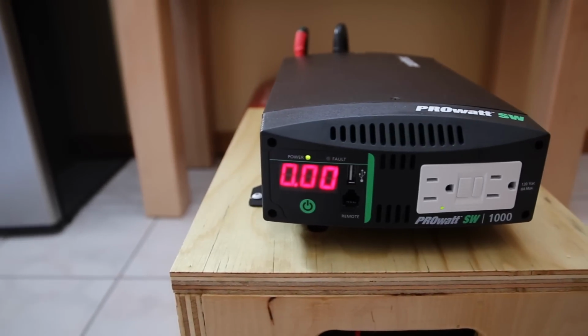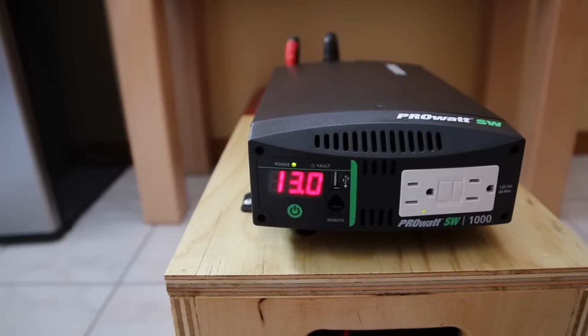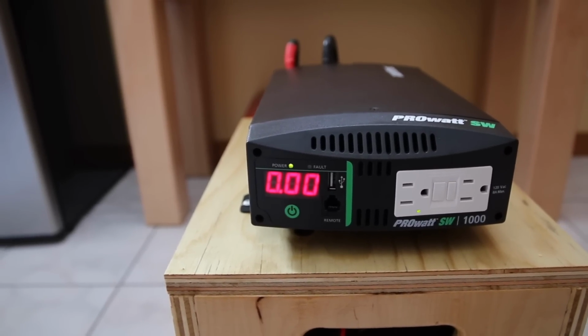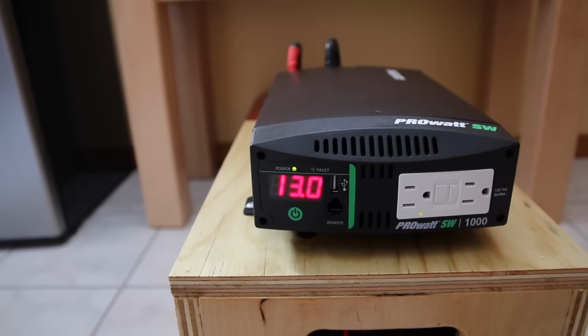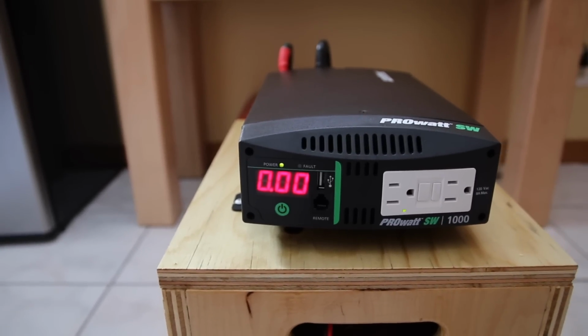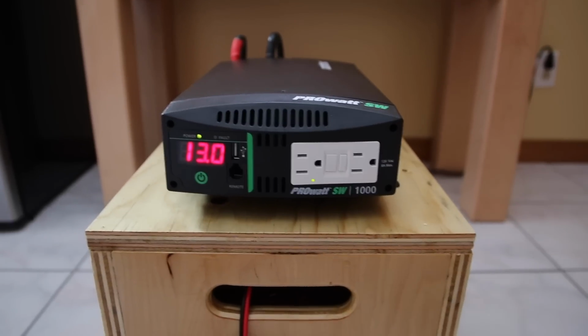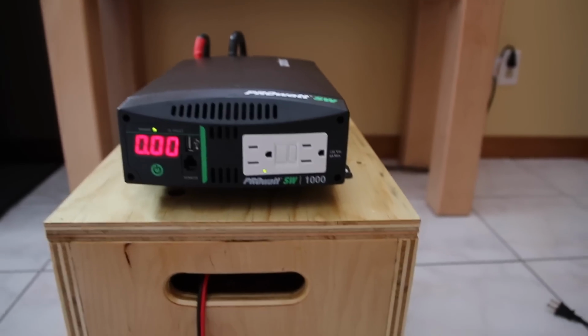It's a good one. It's pretty expensive. As you can see here, it jumps from amps to volts. Right now it's fully charged. It's 13 volts, and I'm using 0 amps. It will just go back and forth there all the time as long as it's on. I'm pretty impressed with it so far.